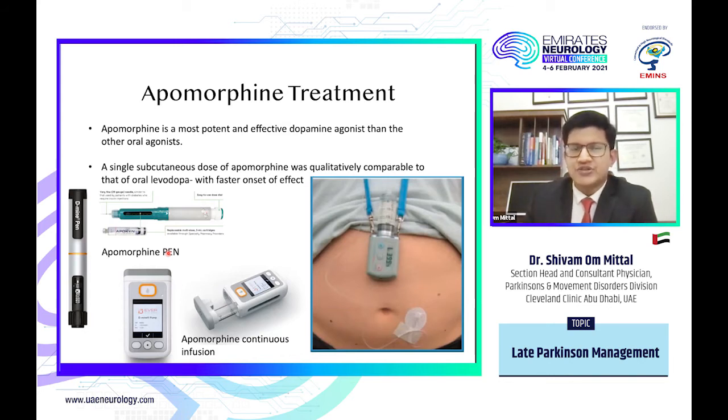Now, with this formulation, I think we can get away with that with some priming with some prokinetic drugs like domperidone that really helps for the first few days when you give this medication. And apomorphine can be given by an injection, like a subcutaneous needle, like an insulin needle. It can also be given as a continuous subcutaneous infusion, which is called the Apomorphine Pump or Apo-Go Pump or D-Mine Pump. There are two companies which make it, or maybe there are more companies.